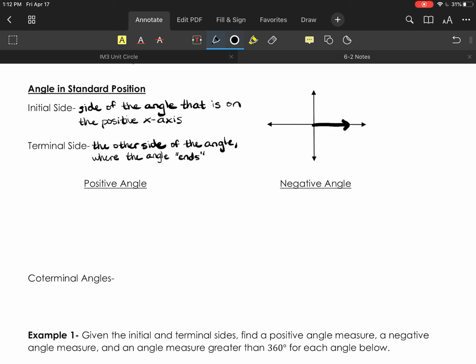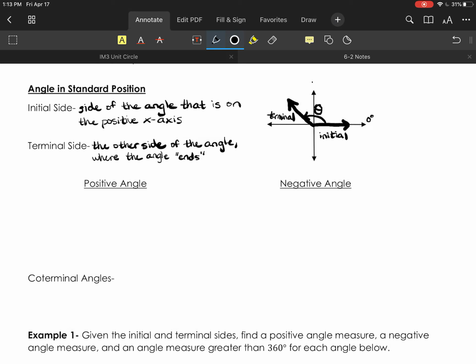So what that looks like, let's say you have an angle. It always starts here. That would be your initial side. And maybe it opens to like here. And that would be your terminal side. And your angles open like so, and they're usually labeled theta. That's that Greek letter that means an angle. And just as a refresher, you have this on your unit circle. The reason you have your unit circle is it helps you align these angles a little bit easier.